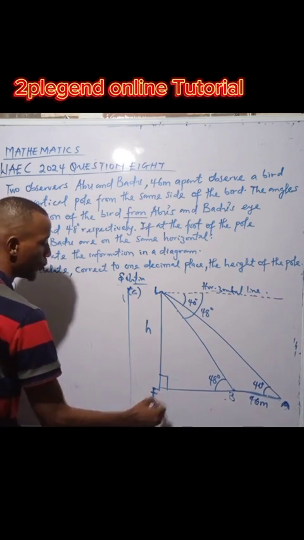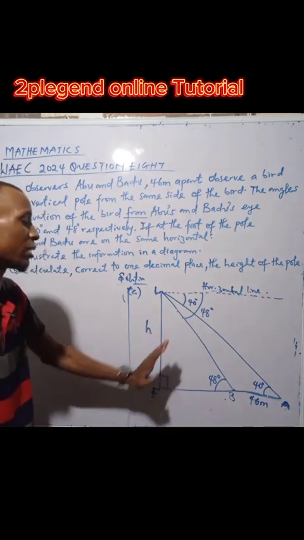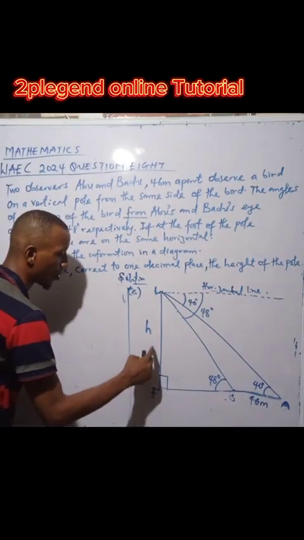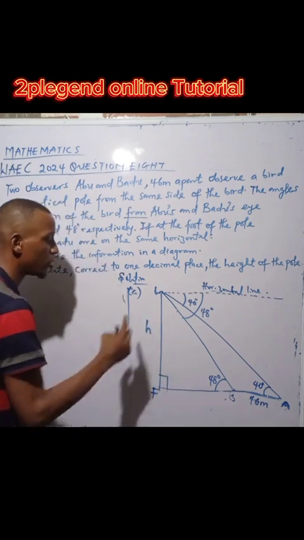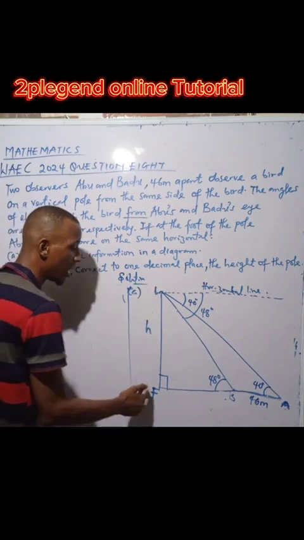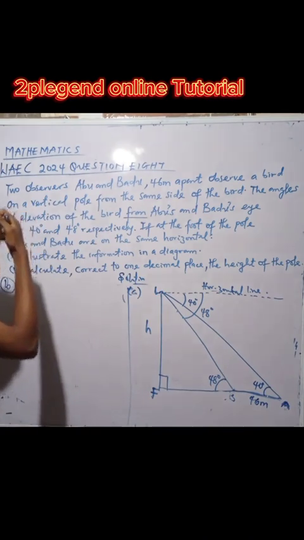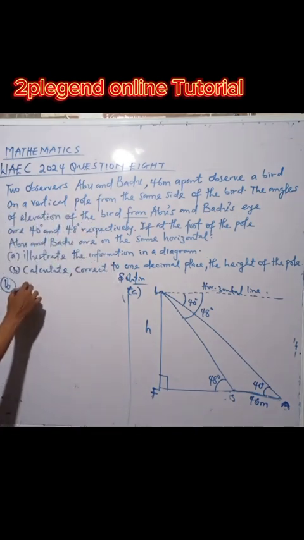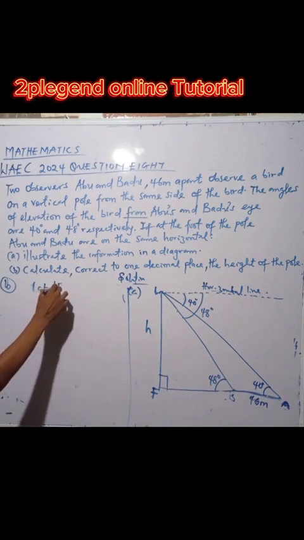Now, anytime you see questions like this, you don't have to bother yourself. We have many ways to solve this problem, but I'm just going to give you the concept. When you see a question like this, one thing you need to pay attention to is that we have two triangles there: LFA and LFB. Now, I can decide to let line FB be equal to x.